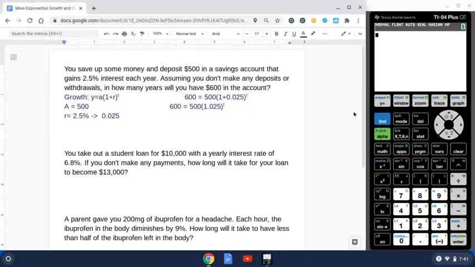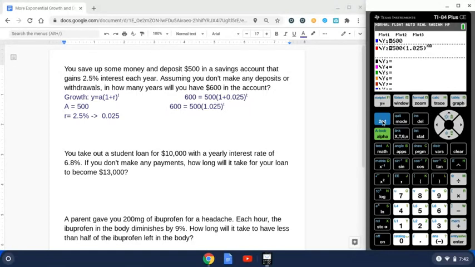So now I'm going to go over to my calculator here. I'm going to put 600 in one of my y equals and our equation 500 times 1.025 raised to t, or x, our variable, in the other y equals. So I'm going to clear out what I have. So we're looking for 600, and then in the other one, 500 times 1.025, all of this raised to the x. We're using x just because that's our variable in the calculator. There's not really a way to type in a t.